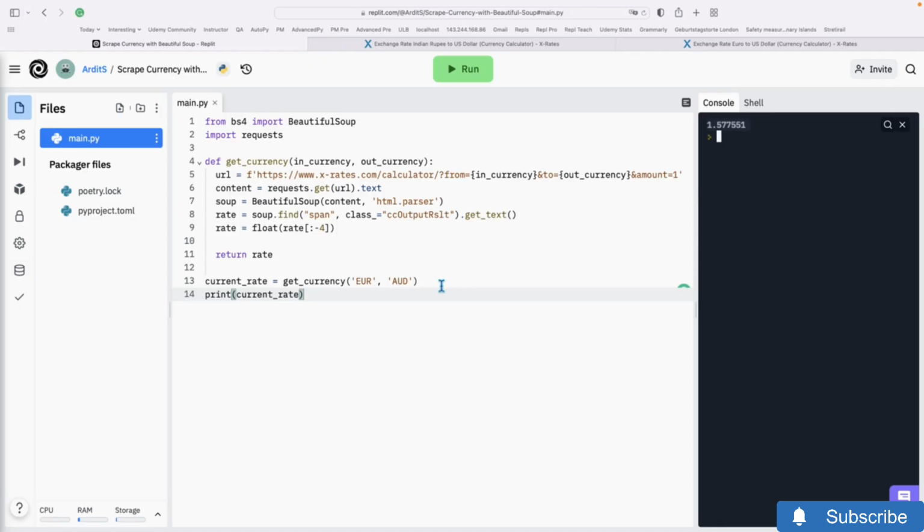Now later in the course we will build a desktop application with a graphical user interface where the user can choose from a drop-down list the source currency rate, and the target currency rate also in another drop-down list, and then they can enter a value and then click a button and then get the converted rate in the targeted currency in the user interface. So it's a real desktop program. We will build this in the GUI section where we build GUI applications further down in the course.